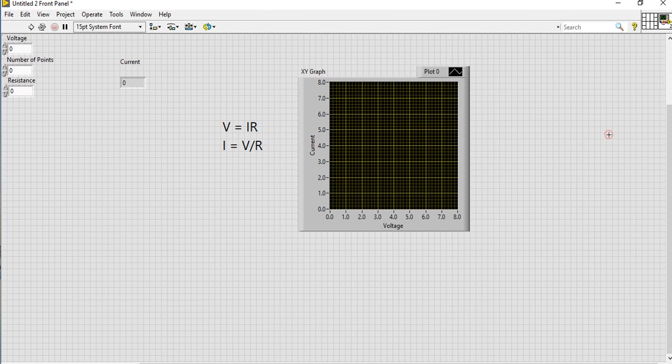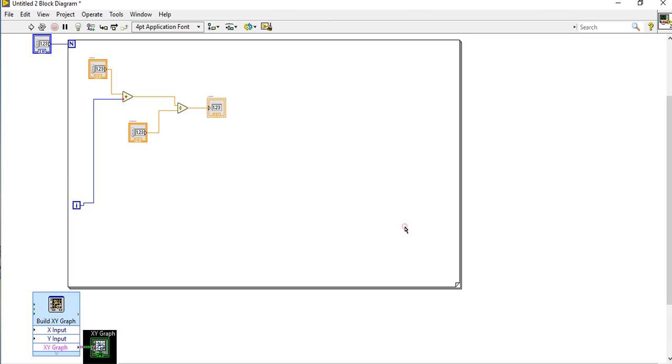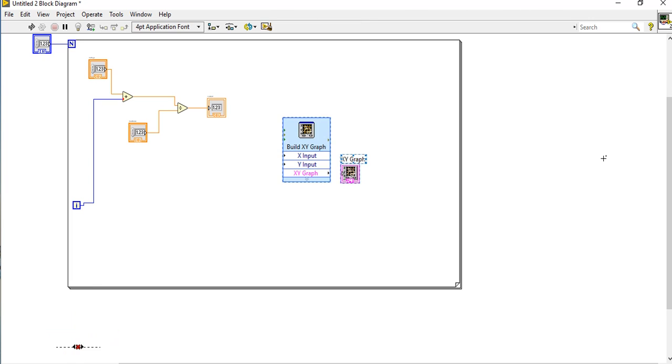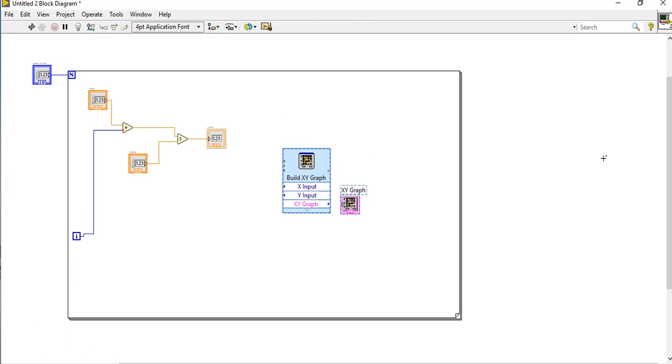Unit you can set accordingly. For example, by default it will be voltage, and this is ampere. Make it in the for loop so that we can see the actual change while the loop parameters will vary. So the x input will be the voltage. Our voltage is this part, and y, this part, is the current. So in the x axis voltage and y axis is the current.